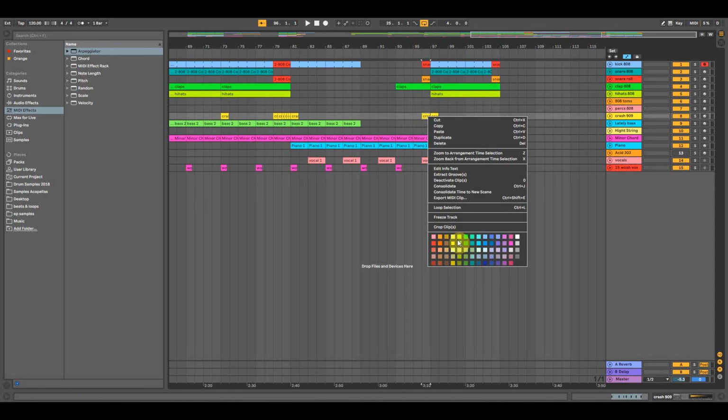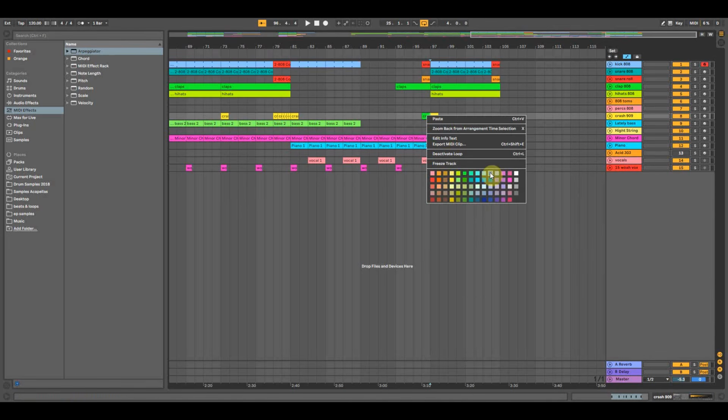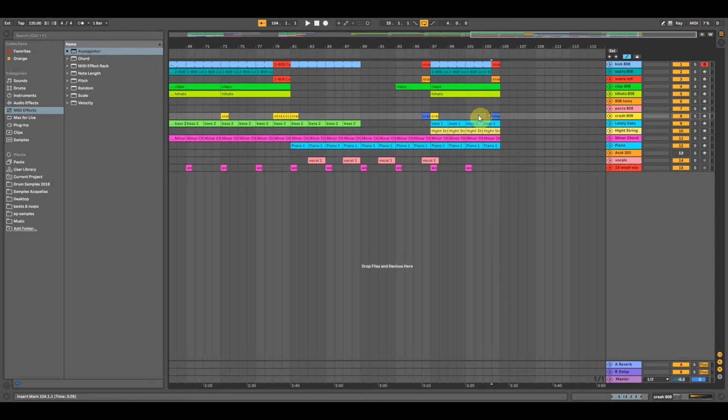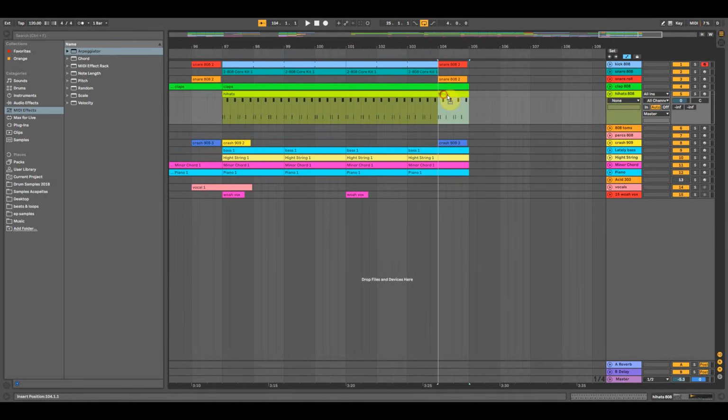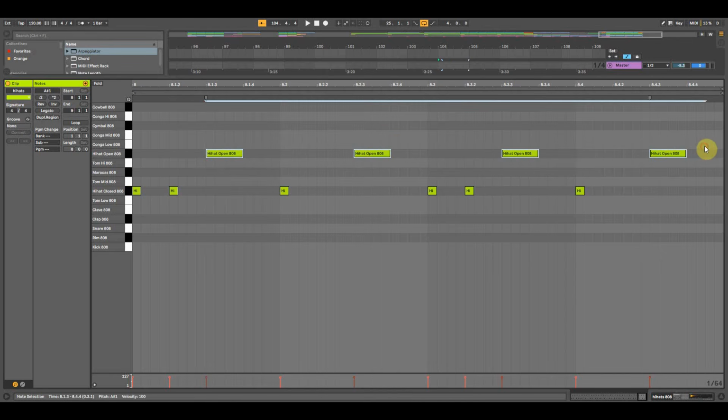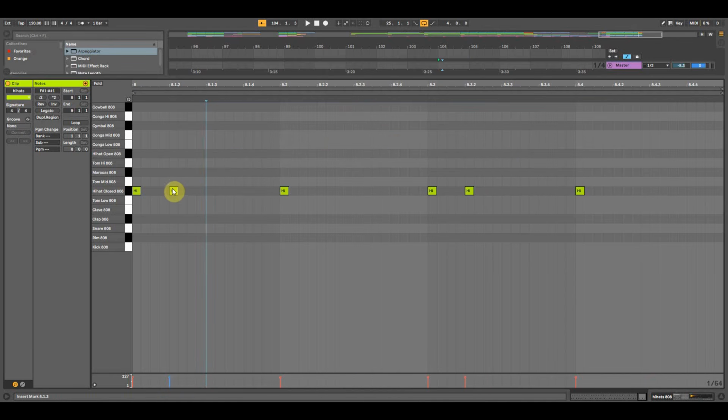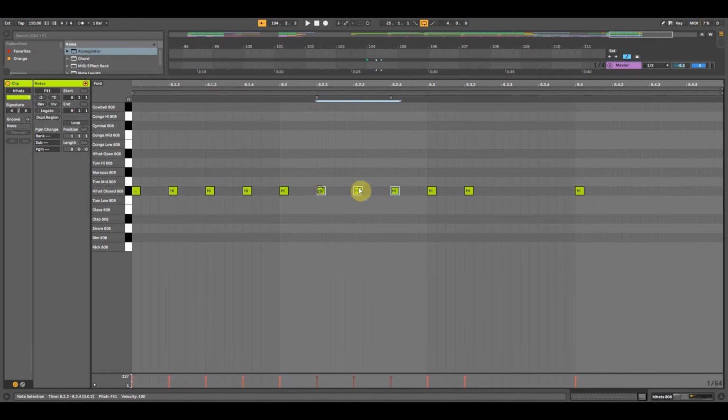Copy over the crash that we just did, which let's change the colour of that crash so we know it's a different one, because we don't want to get confused with the normal crash. But here what we should do is cut out the hi-hat, the open hi-hat at the very end. So if we drop the hi-hat down there, select it, break it apart, double click on that, get rid of the open hats, okay, and then what we do, we'll put in a closed hat on every single digit, look, like so. So we'll just fill the gaps in like this, and then this will just then have more of an impact, so it goes across the snare roll.